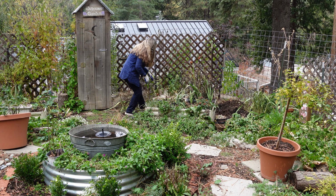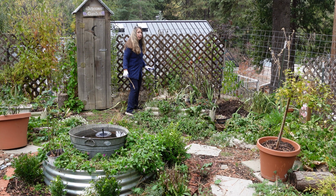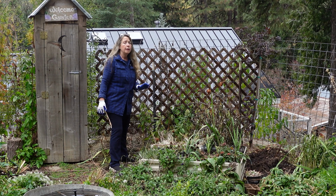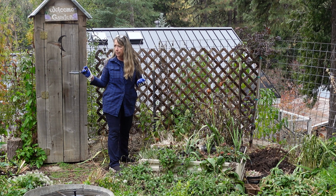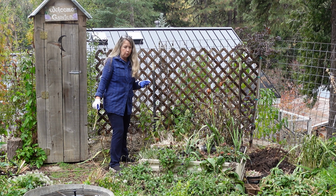Over here is, they've got some phlox I need to dig up. These are the white phlox that really start spreading by underground runners. So I want to dig these up, and then I want to put them in a big container, and that way I can enjoy their beauty. They're so sweetly scented. They bloom beautifully. I just don't want them to run and come up everywhere. So putting them in a large container will do the job. I already dug up some that were over here, and yeah, that's all working.